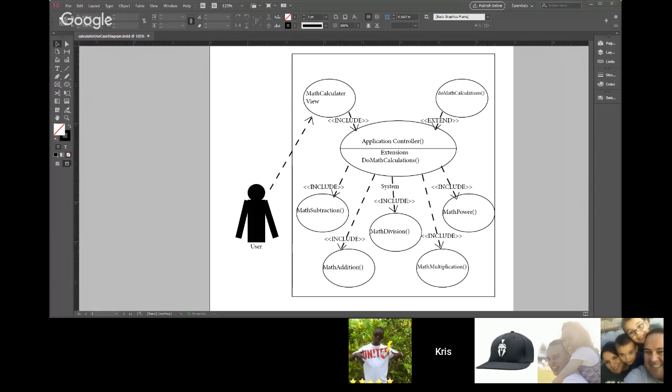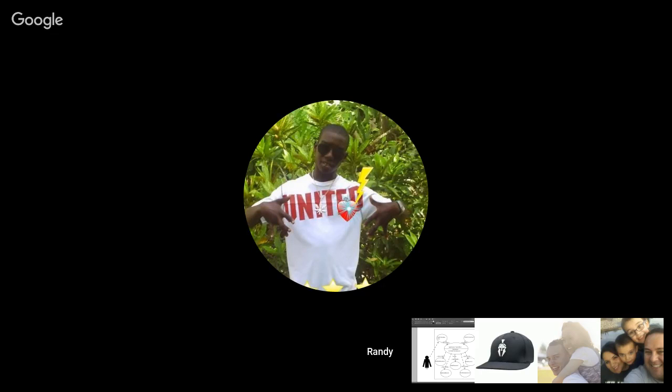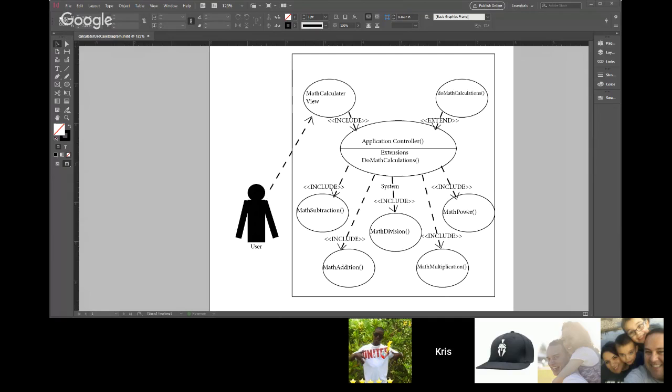Okay, so we just started on here, and I was just going over the use case diagram. Basically, it's something that you can show a shareholder or a stakeholder in whatever your application or project is. It shows them in simplified terms what the user is going to experience as they go through the system.